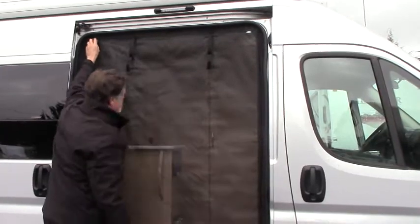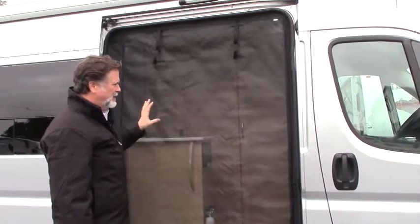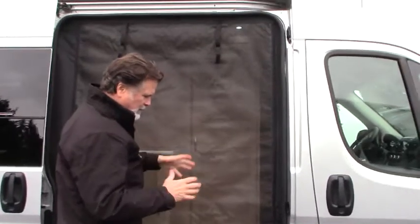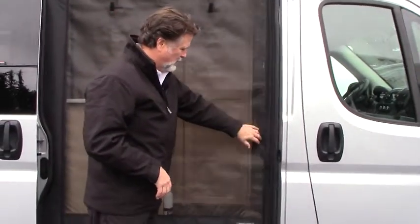You know, for years they had these vans, and they had the nice big side door, but no real good screen door application. Now they've come up with this, and I think this is really super, what Pleasure Way's done. They brought this in, but now you're zipped here and you can keep the bugs out. But if you do need to get out in a hurry, or if you have pets or things like that you want to be able to get out on the patio, they can come through, and you don't have to get down and unzip it to get through the screen.